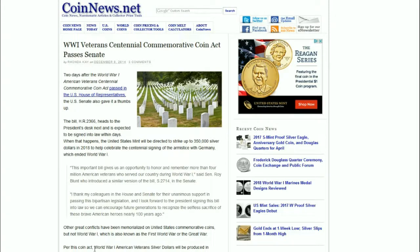Typically in years past, they tend to make three coins. They issue the $5, the half dollar, and the silver dollar. But in this case, it's going to be an easy buy for those of us who collect in comparison to having to purchase the gold. But don't speak too soon about that, because they're going to do something else.